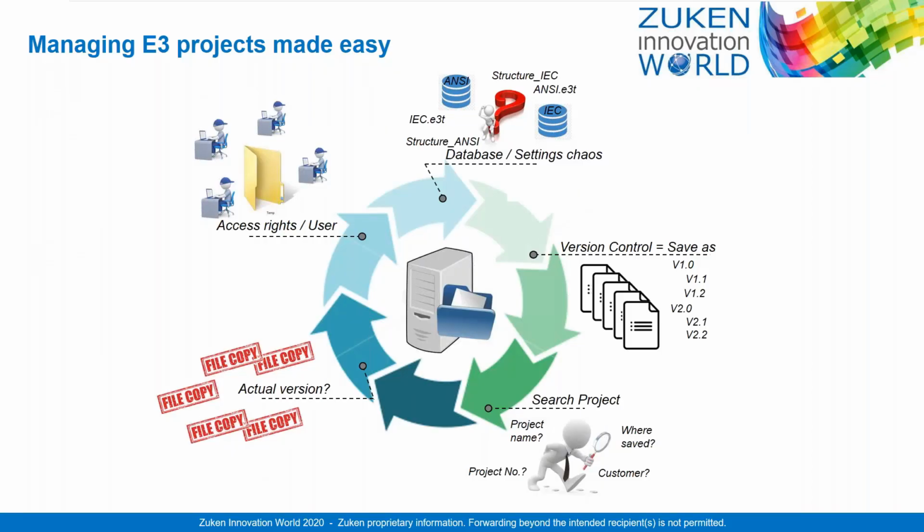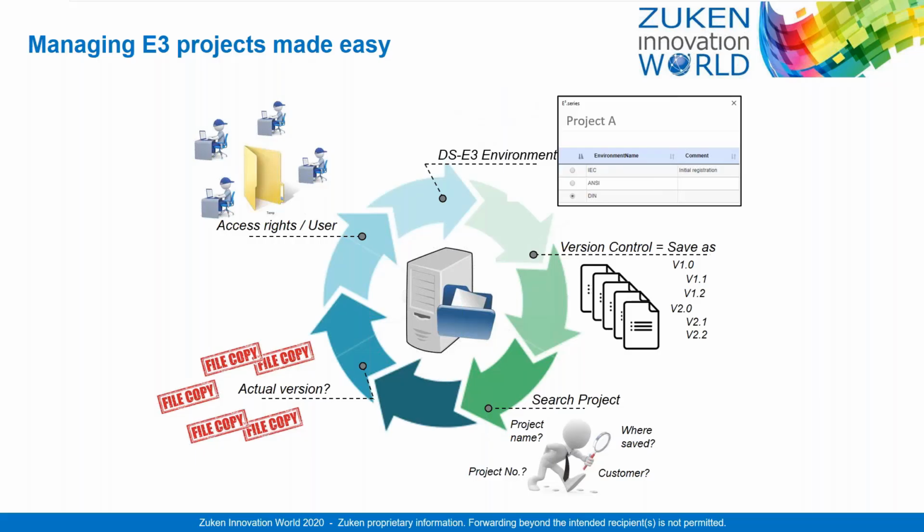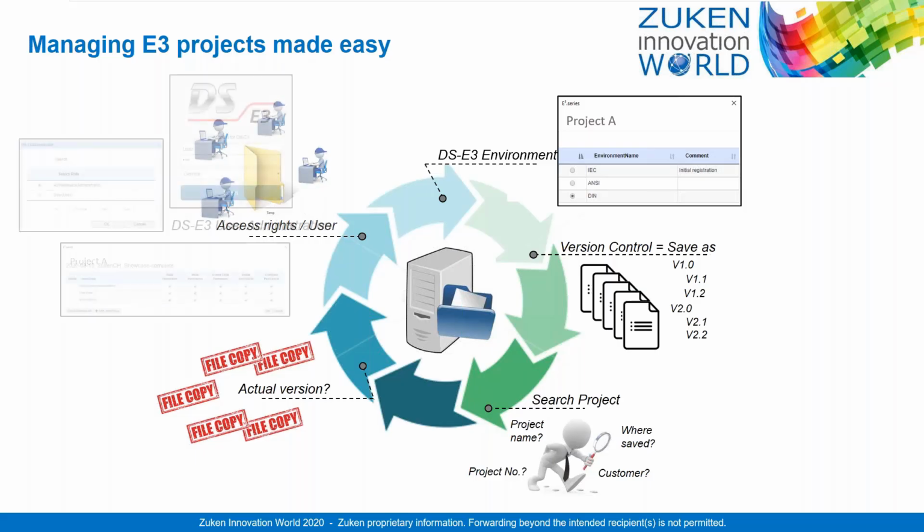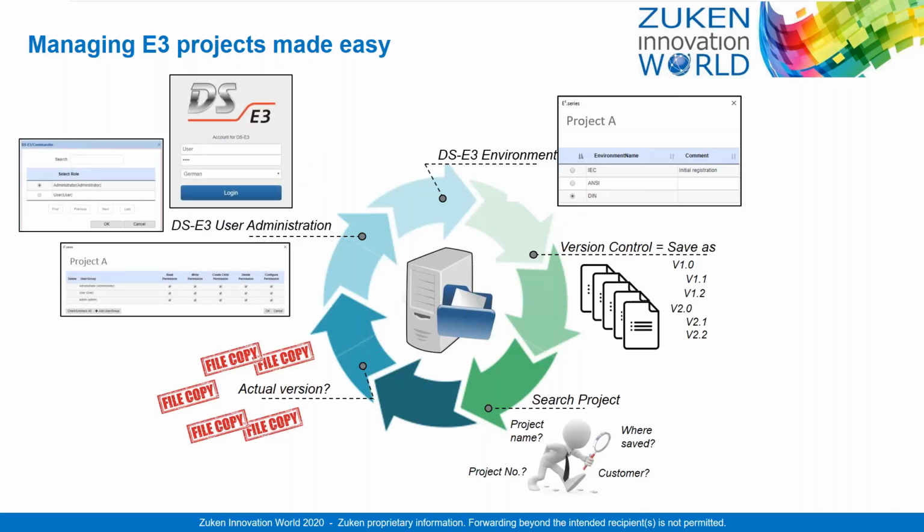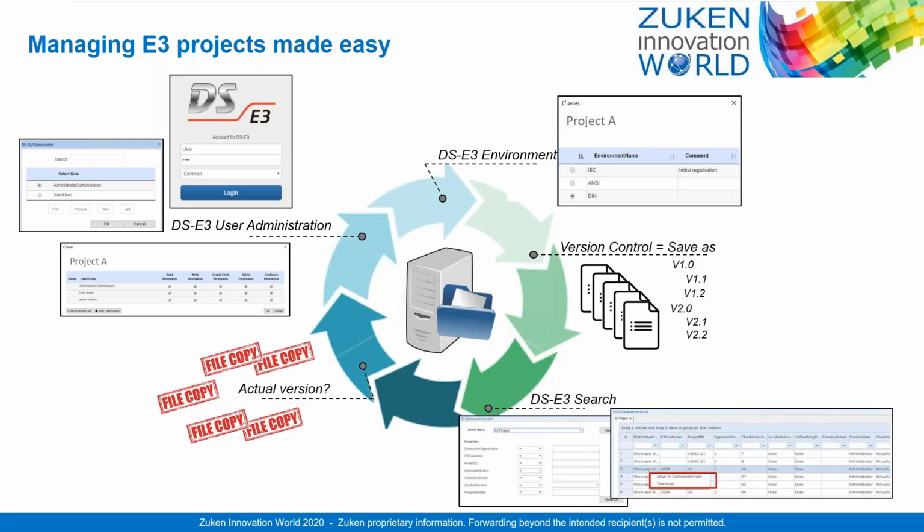So the areas that we've tried to tackle, we've summarized here. The first being the environment, the settings files, making sure all of that information is in keeping with the projects, setting up the settings files, the templates, and the database. By putting things in place with the users, we can manage the project access and also keep all of the previous versions of those projects, and then enable a search, not just off the file name, but also the actual properties that go with that project, whether that's customer name or file version.